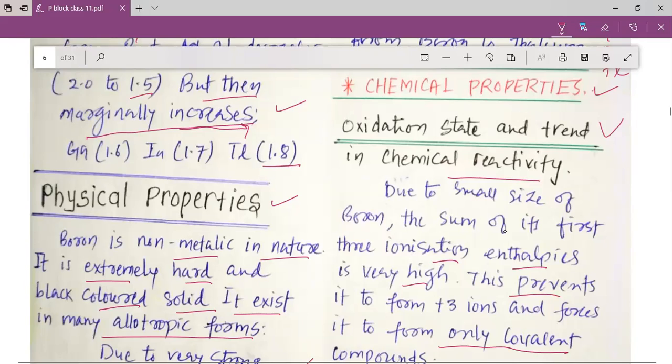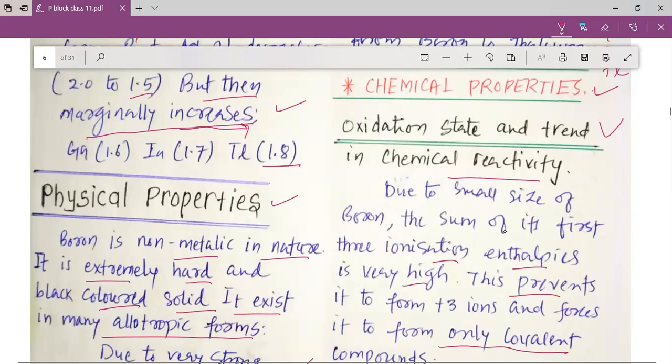However, concentrated nitric acid renders aluminum passive. We have studied this process in 10th standard also. When aluminum reacts with nitric acid, it makes a layer of aluminum oxide. We have studied this process under the name of the anodizing process. So due to the anodizing, my dear students, when aluminum is dissolved into nitric acid, being a very good oxidizing agent, it makes a protective layer of oxide on the surface of the aluminum.